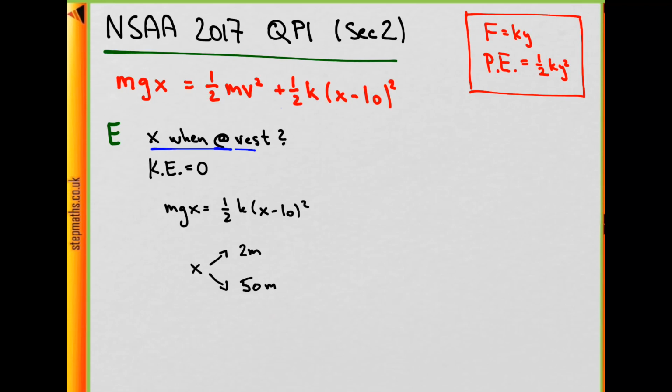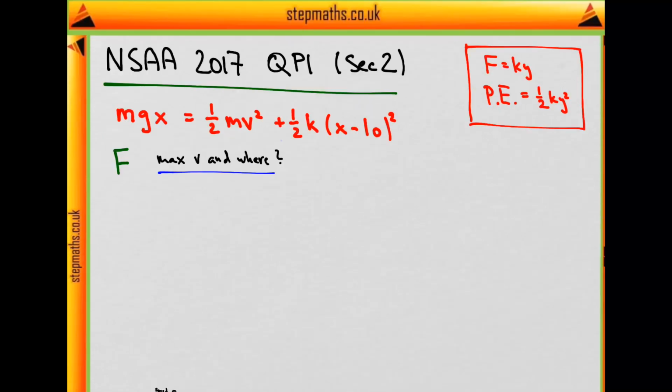So usually in these kinds of problems, when we get two solutions from a quadratic equation, we have to pick one, and good practice is always to try and write down why we have chosen the one we have chosen. Here we clearly see that the first solution is in a region where the string is not even acting, so it can't be it, and it must be 50 meters.